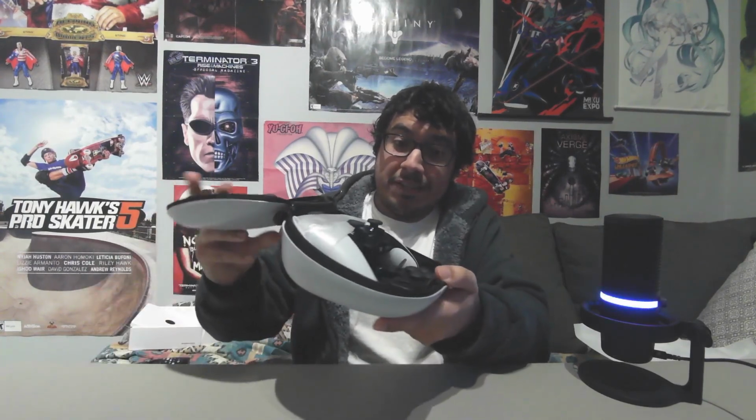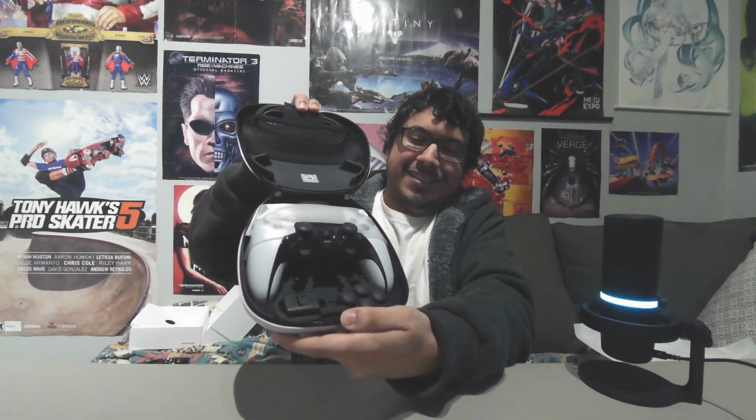Well, as you can see, at least we got the cable on top. Which I gotta say, is a pretty well braided cable, actually. Better than what I get out of the actual DualSense, anyway. Just a standard USB cable. Nothing else here. Okay. That's fine.